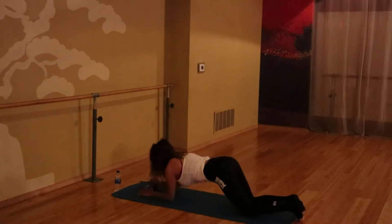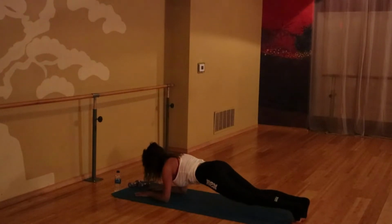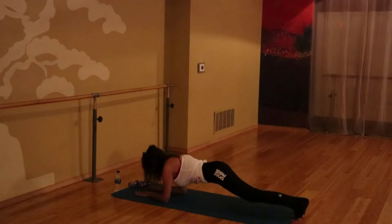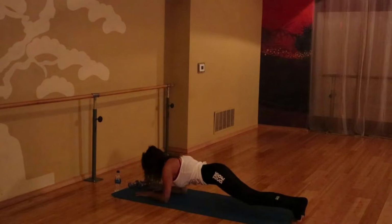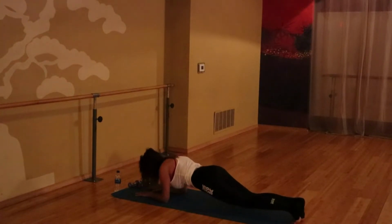Now come onto your forearms. Go ahead and lift your knees off the floor. Soften your knees, soften your tailbone. Take your hips to the right and center, just to the right. 2 more. Your neck is long, your spine is long. Take it to the left and center. 2 more. Now side to side, left, right, like you're gonna kiss the floor with your hips. Your knees are soft, you can always set them down for more support. 8 more, 7, 6, 5, 4, 3.